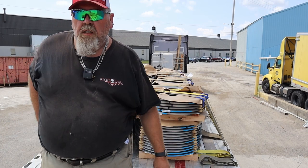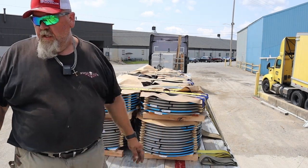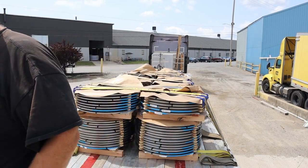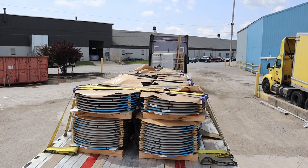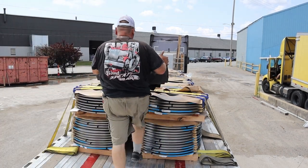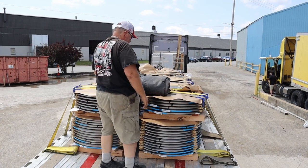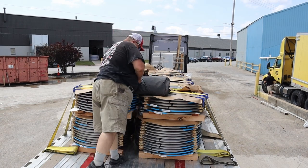All right, welcome back everyone. So now everything's secure. Now I'm going to get ready to start tarping. So I'm going to grab a tarp. Go ahead and set it up there. So, unbungee it.